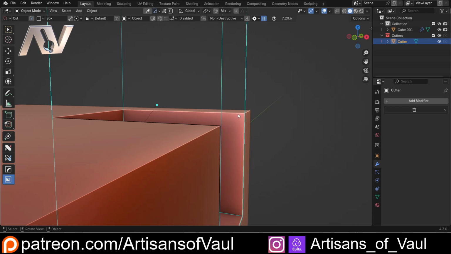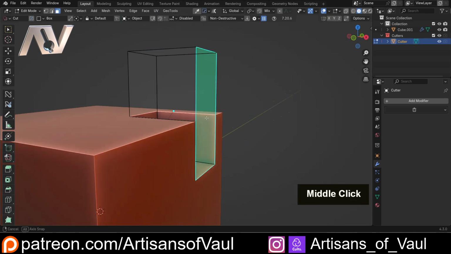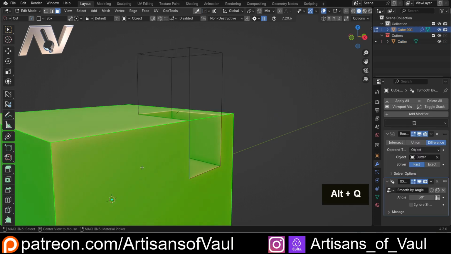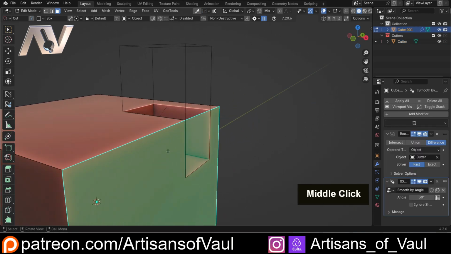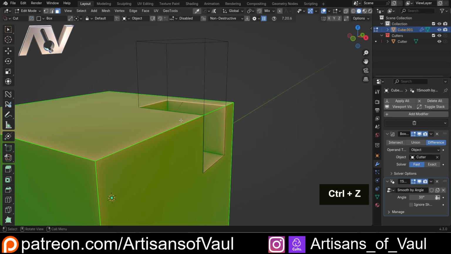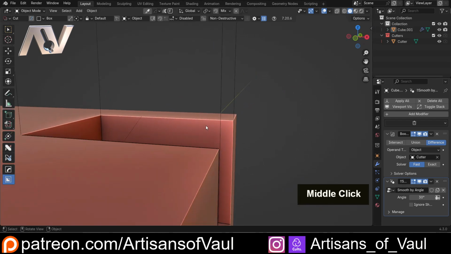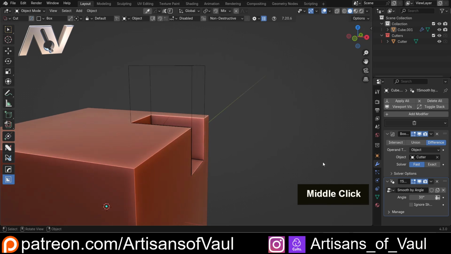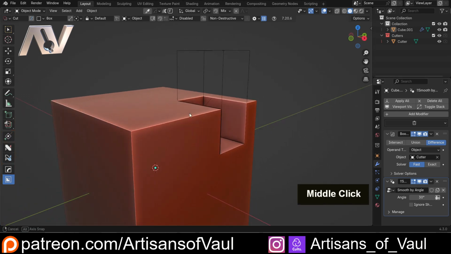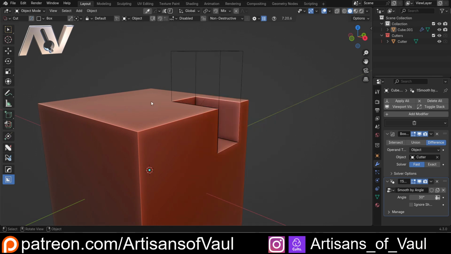But with fast, if we were to have this face here, let's just go into face mode, this face here, perfectly on this face here, this solver would actually cause issues. Whereas exact would mean that doesn't have a problem. So Boxcutter has to give this little bit of gap here if we're in the fast option. Whereas if I hit D and we go to exact, we don't have that problem anymore.